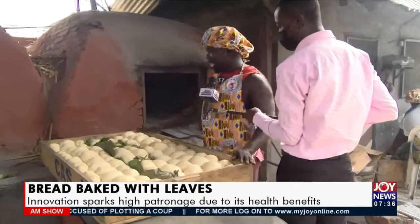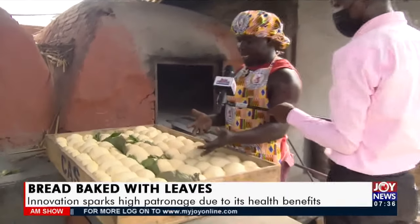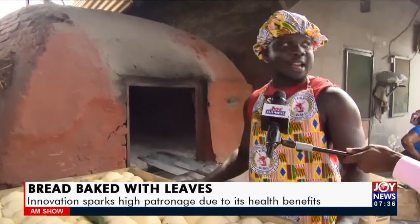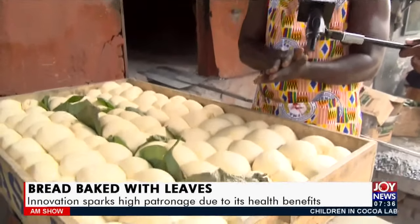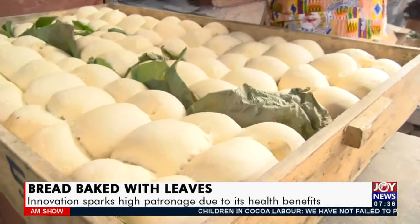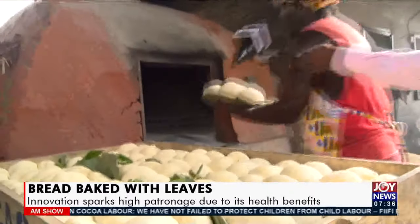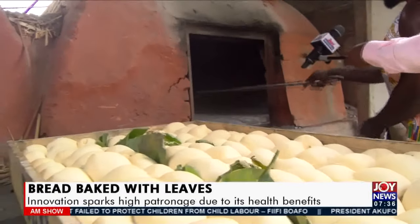If it's proofed like this and your fire is ready like this one, since it's in the leaves, it needs to be taken with care. When you are taking it out of the carrier, it needs to be taken with care, because when you shake it, the proofed dough will lose the shape you want to get. So you move with care. Just soft like this, and then it's placed on your loader like this, and then placed into the oven like this.